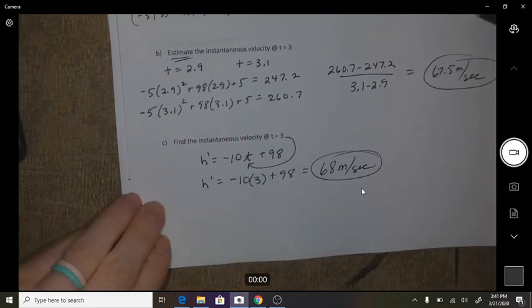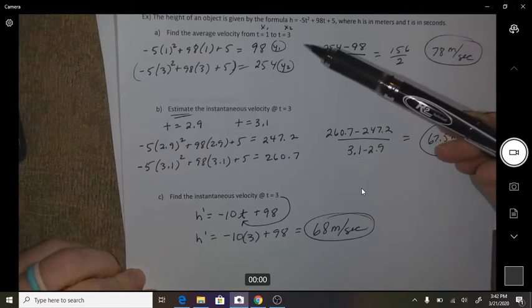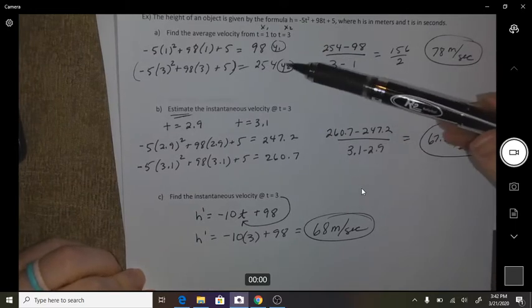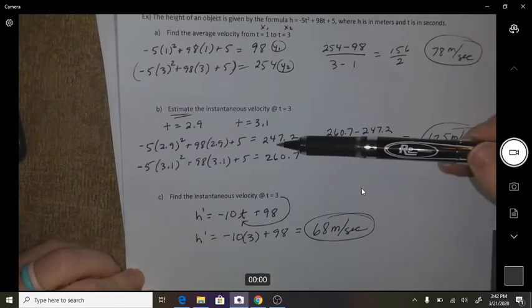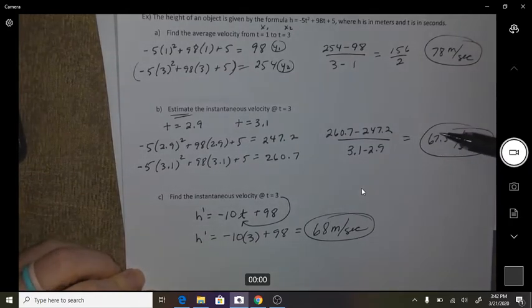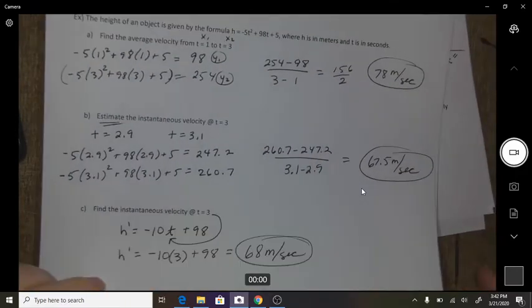Okay, so you can see that kind of like our theory of limits, as you get closer, like these points get closer together than these points, which are closer together than those points, so obviously this is going to be a better estimate than that one. The last one. Okay, one more question.